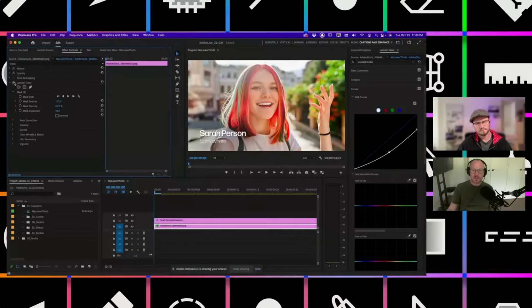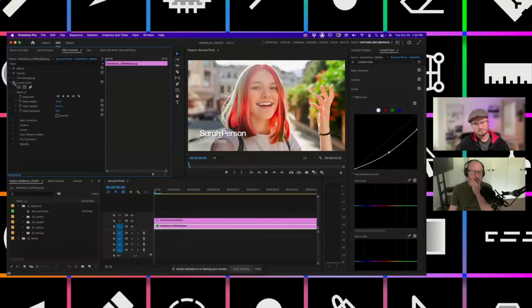But if I toggle this on and off, you can see how much of a huge difference it's making in having that text stand out. So that's just a little tip to make sure that when you're using minimal titles like this, so very clean, no backgrounds or anything like that, that's a good way to make them stand out.